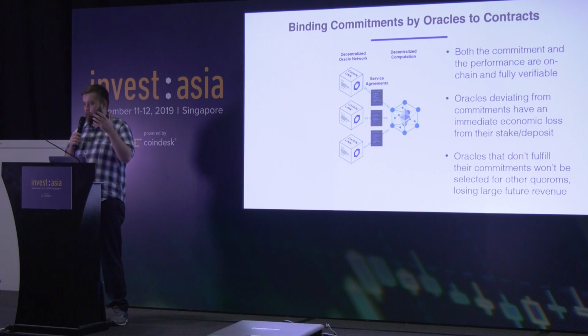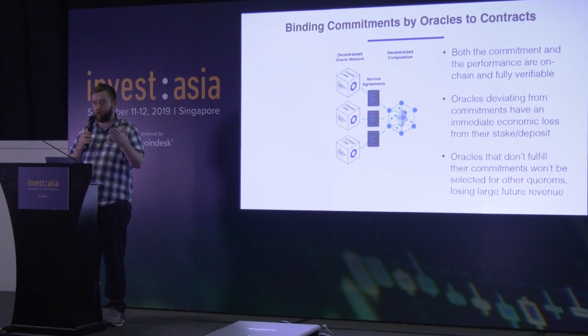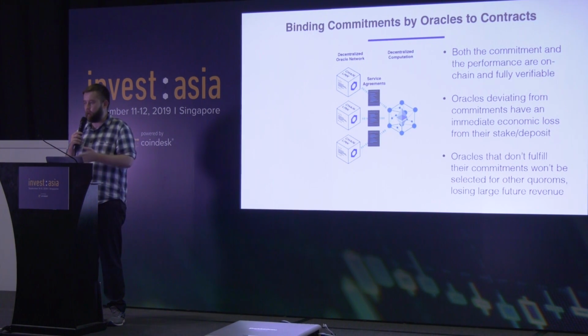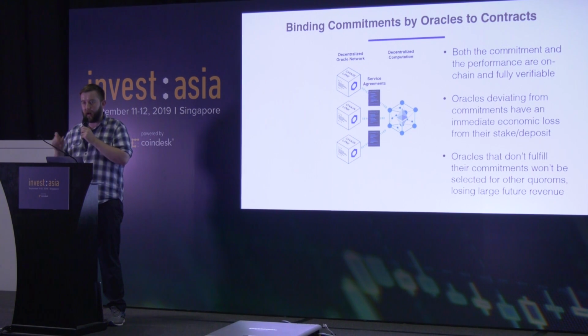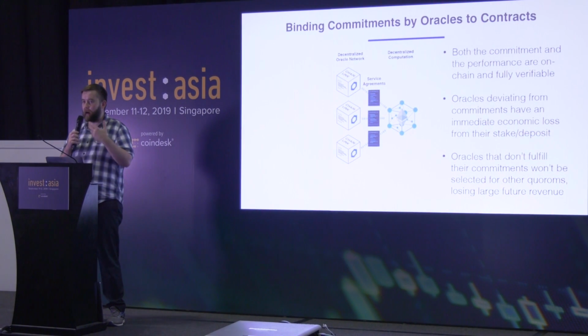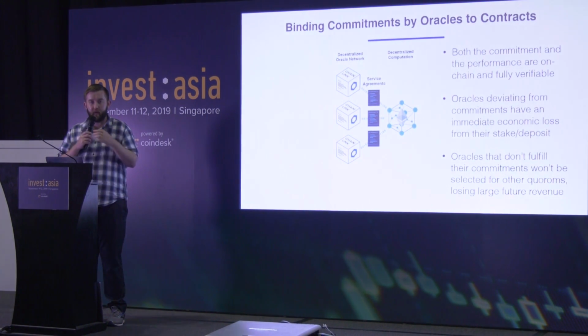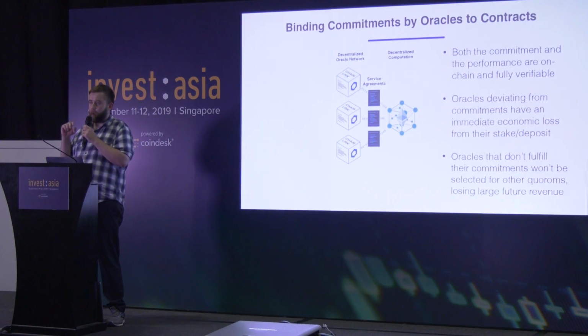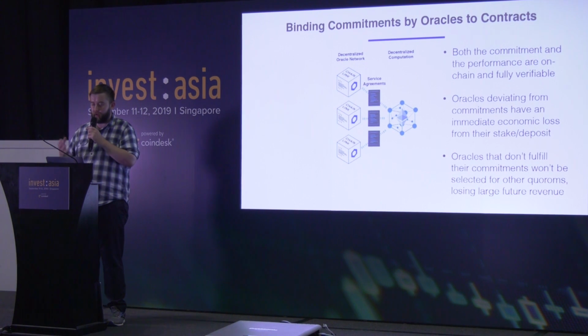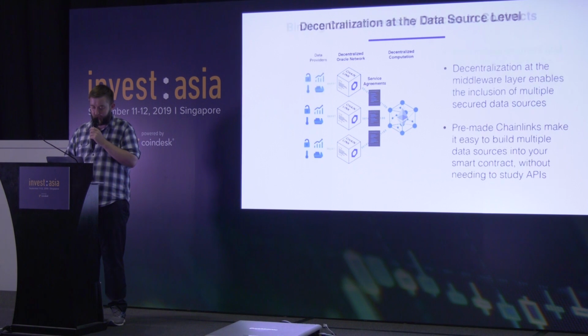Generally speaking, once you have decentralization, that's great, but there's actually a lot of other dimensions to it. There's dimensions like Sybil resistance, where you might want to know who the node operators are. You might want the node operators to make very clear commitments that they're going to deliver very specific data at a very specific level of quality over a very set timeline, and that they have very good economic incentives to deliver that data correctly. All of that is defined in something we call a service agreement. That also ends up generating a lot of data about the relationship between an Oracle and a user contract.